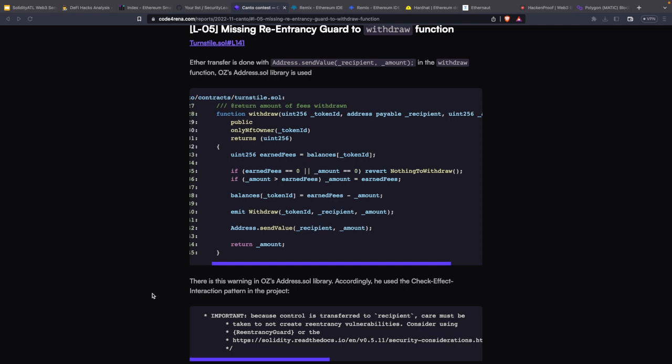Yep, exactly. So even if someone did call this function with reentrancy, it would still operate correctly. So do they really need the guard? Let them re-enter. It shouldn't drain, right?